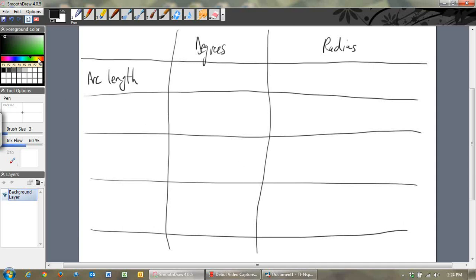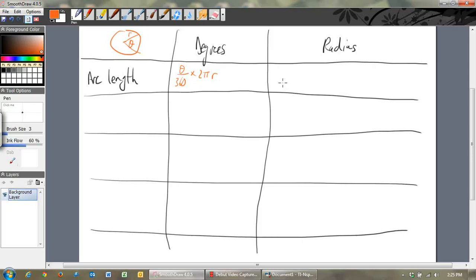I'll write the formulas in red. Formula for degrees, we'll just think about it. If you've got some angle theta, and radius r, the arc length will be theta over 360, the fraction of the circle, multiplied by 2 pi r. That's all it is. I'll do all the degrees, and then I'll do the radians. So that's it: that angle divided by the total angle of a circle, times 2 pi r. It's just what fraction of the circle it is.